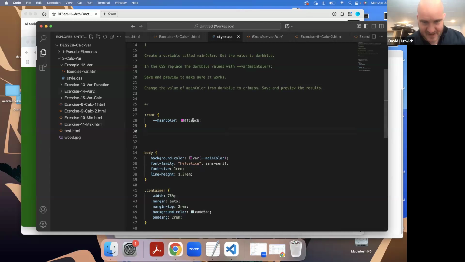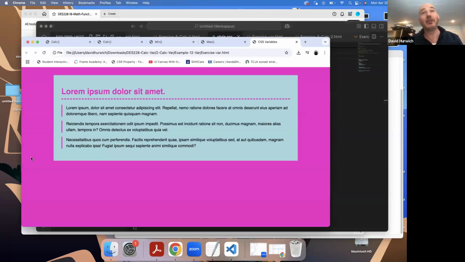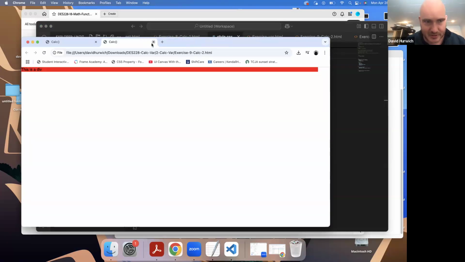Save. Now this value is going to be substituted into all of these spots. And then we get that. Okay. So the point here is that we can use this to speed up the process of making changes to things, right? This is why I didn't just call it blue, because maybe later it's not going to be blue. I called it main color because maybe the main color is going to change, we don't know. Maybe later on, we're going to want something a little different.